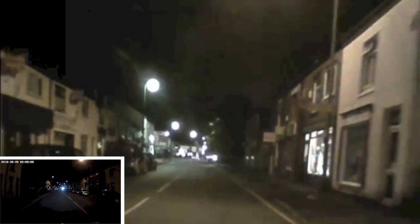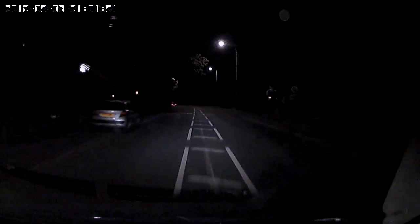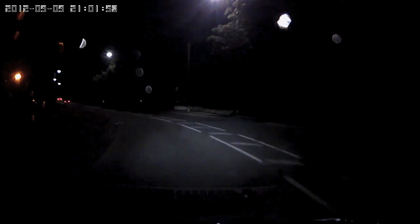This is a rear camera zoomed up on the screen there, so you can see what it looks like in full screen mode, which isn't really very pretty. The front one in lower light conditions like we're in now, again, still totally usable as evidence in the event of an unfortunate crash.